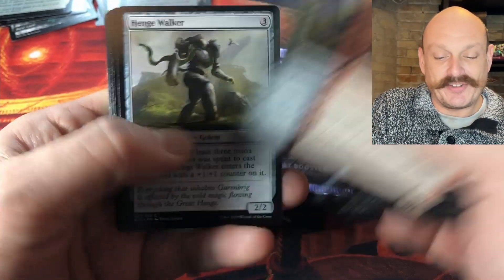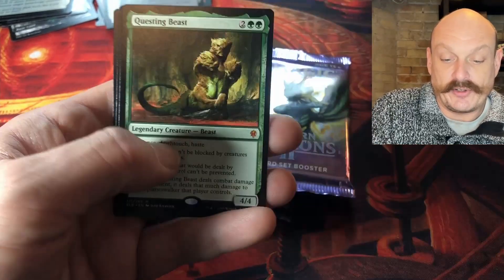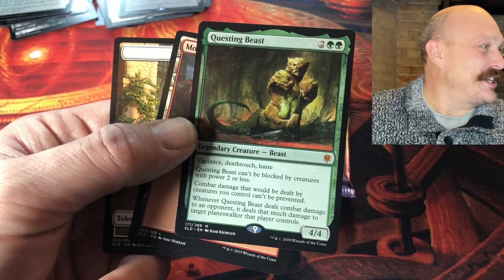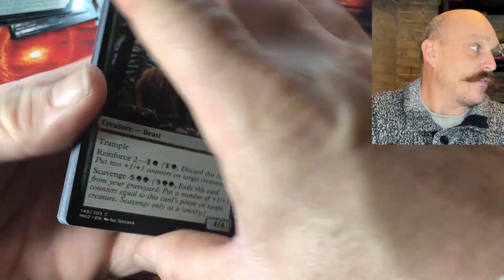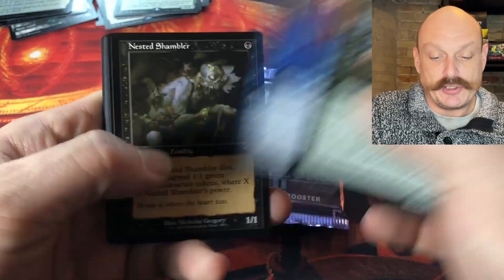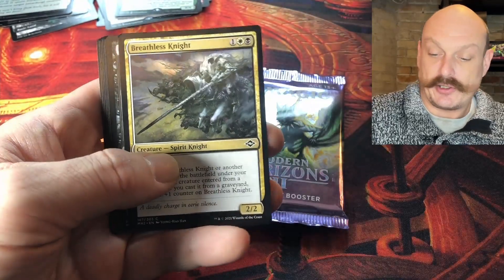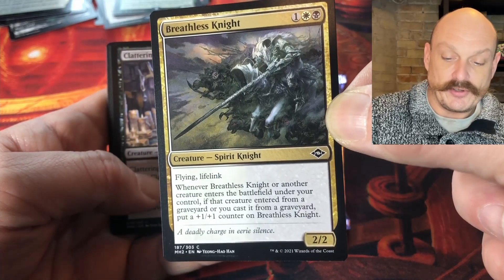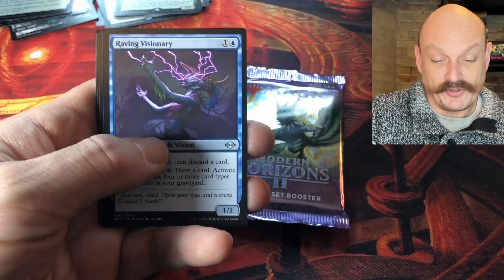Thanks TabletopGiant for the Christmas present — the planeswalker deck. We enjoy old cards. Quest complete — that's awesome. A Castle and Questing Beast out of two packs of a planeswalker deck — hey, right on. That was the best mythic in the set for a long time. I think Great Henge is still up there. I bet they'll reprint Henge in a master set or something. Breathless Night — that was a misprint originally in the pre-release kits.